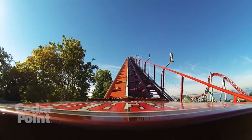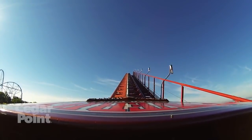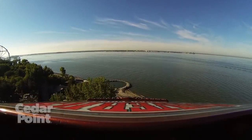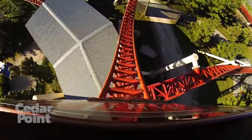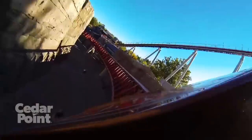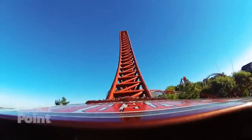So my first ride I ever got on this thing, I was just sort of still GP when I first rode it, and I looked at it and I'd ridden the B&Ms of the park at the time, and I was like, yeah, this thing looks like nothing, this is easy. I also ridden Millennium Force earlier that day too, and I was like, this is nothing. Should we even bother riding this thing, or should we just ride Mean Streak? Because Mean Streak was still there, and I never really disliked Mean Streak.